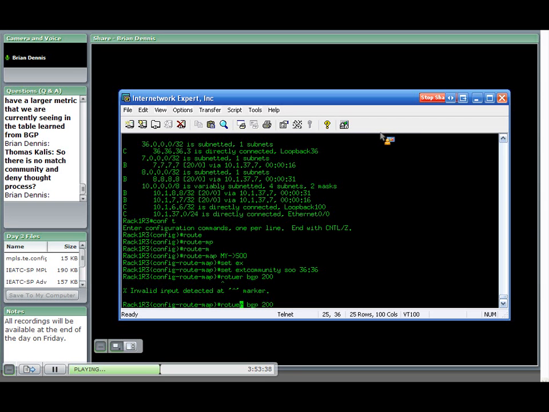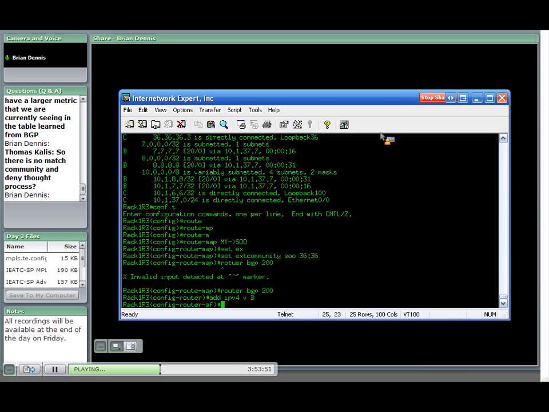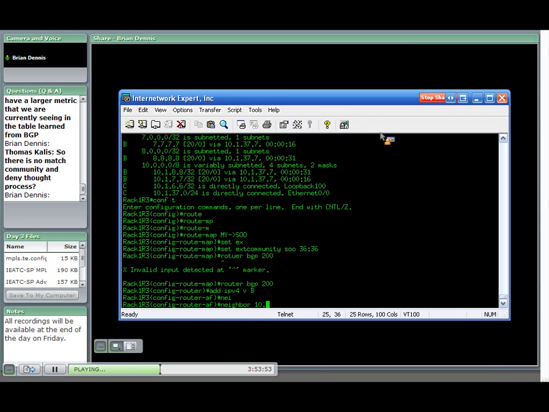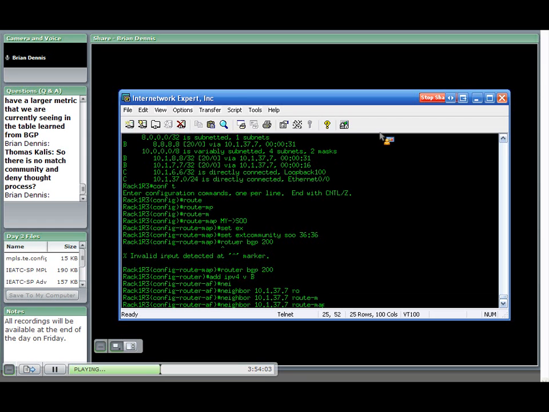Then router BGP 200, address family IPv4, VRFB, neighbor 10.1.37.7. Then I want to apply this route map inbound here.